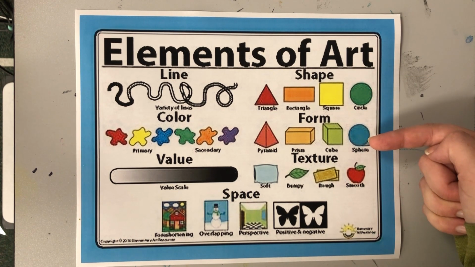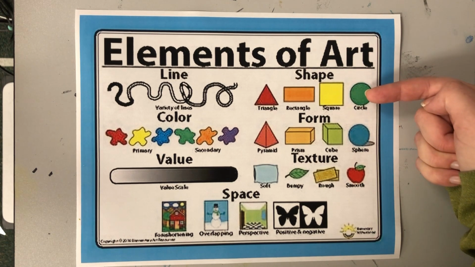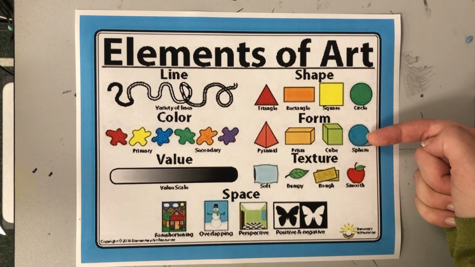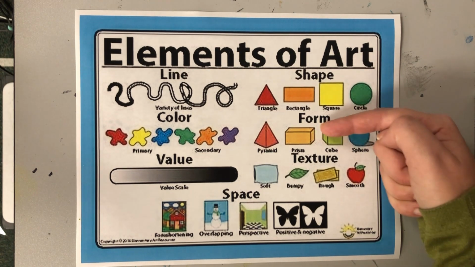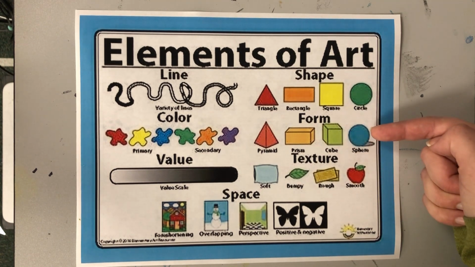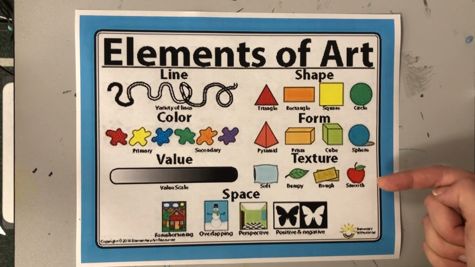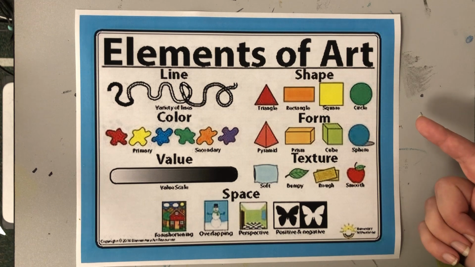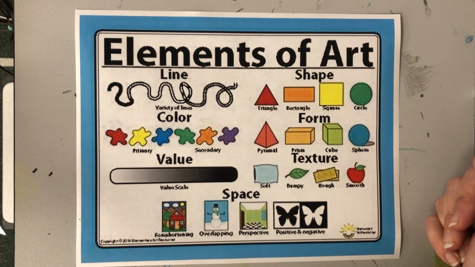form, and you'll notice that shape's flat, it's two-dimensional, and then when you move to form and you start drawing form, you're going to see sides to it, and it's 3 dimensions. You've got texture, when you can make something look furry. You can make it look rough. You can make it look soft.